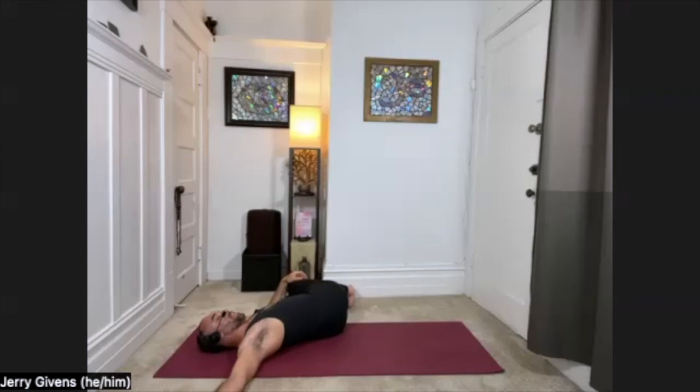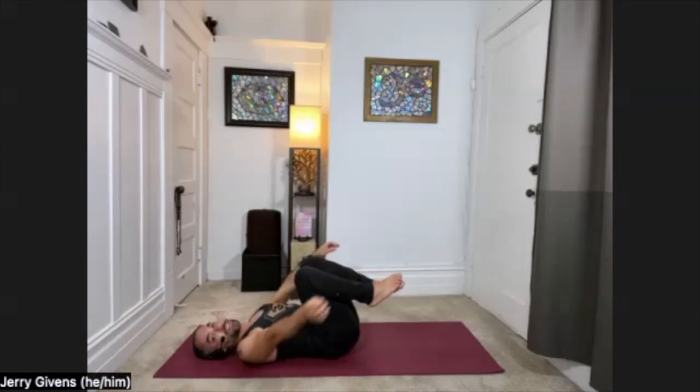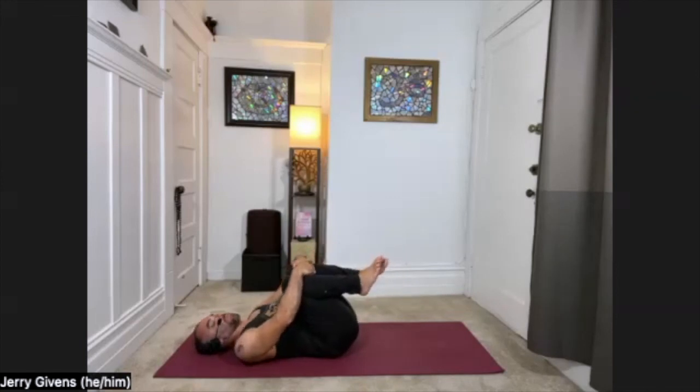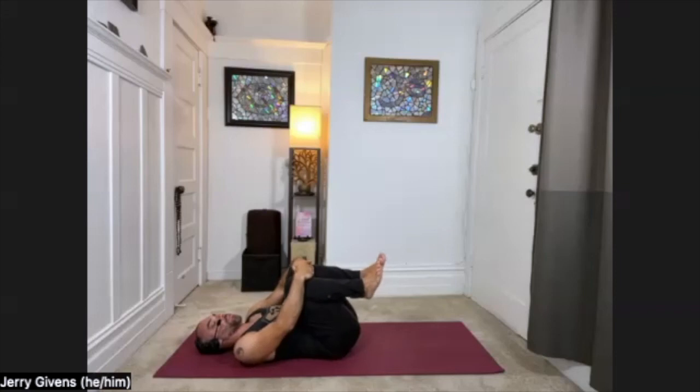Good. With your next inhale, carefully come back to center. Hug the knees in again. And then it may feel good to just gently rock from side to side on the spine. It also might not feel good. So it's okay just to hold the knees still if you want to.